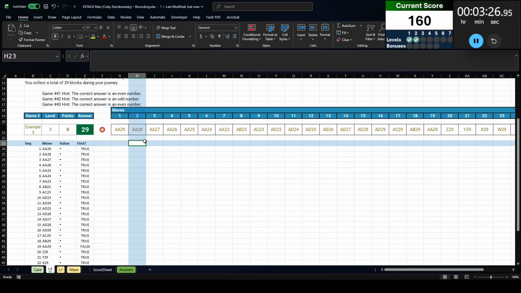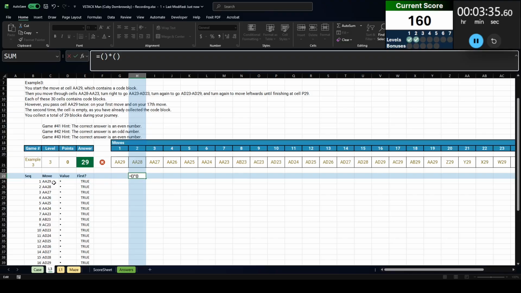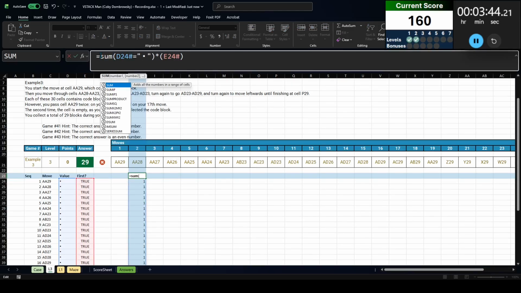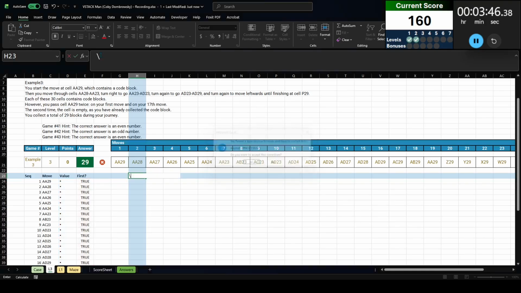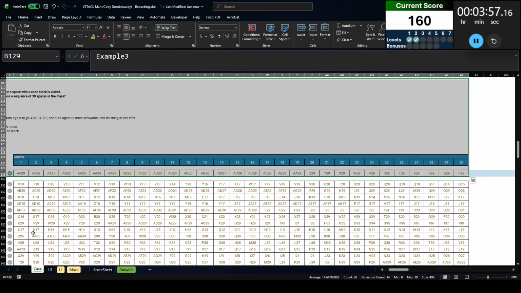So now to get how many code blocks, we are going to do two conditions. So this equals the code block there, and then this is true. So we got a bunch of numbers here. We're going to sum those together. And that did not work. Oh, why do you want to do that, Excel? I don't want that there. I want that here. There we go. We get 29. All right, excellent.